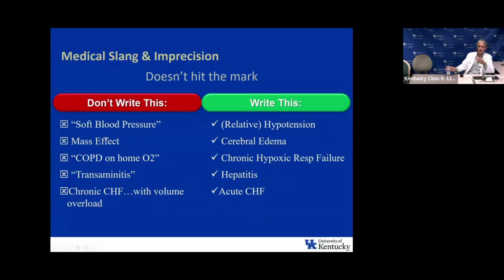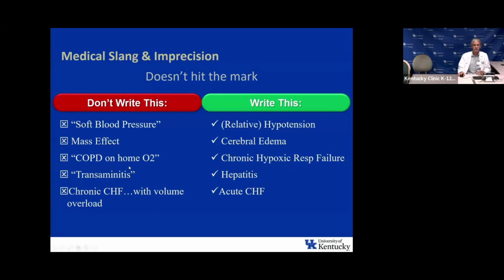Soft blood pressure, if you want to do research on hypotension after cardiac cath, whatever the case may be, if people are calling your patient's soft blood pressure instead of relative hypotension, and the person who's typically on 4 drugs, and now they're all held, and they're 110 over 70, you have to document that's relative hypotension. Mass effect, that previous example, they're going to have a mass effect from that bleed for a long time. The edema suggests that it's acute. Okay, subtle stuff like this.